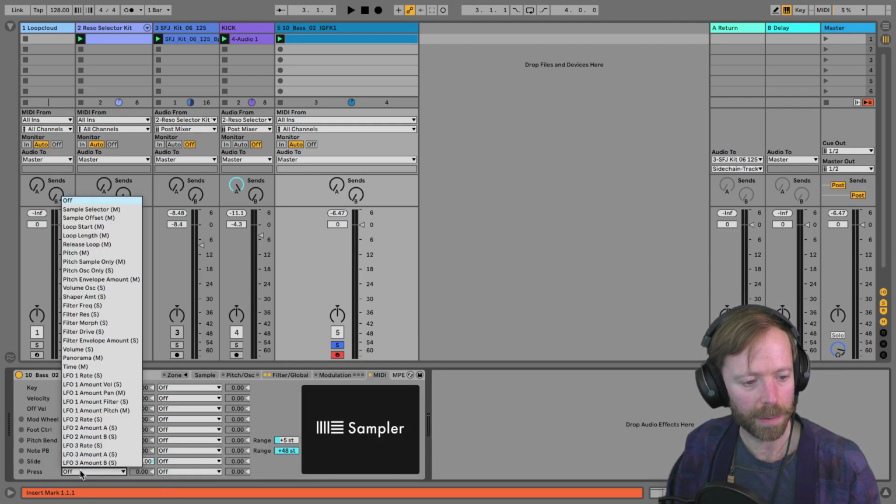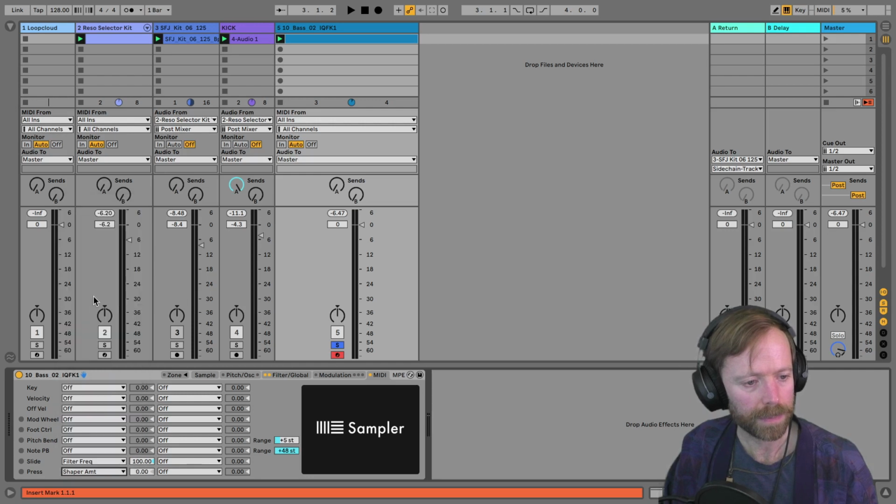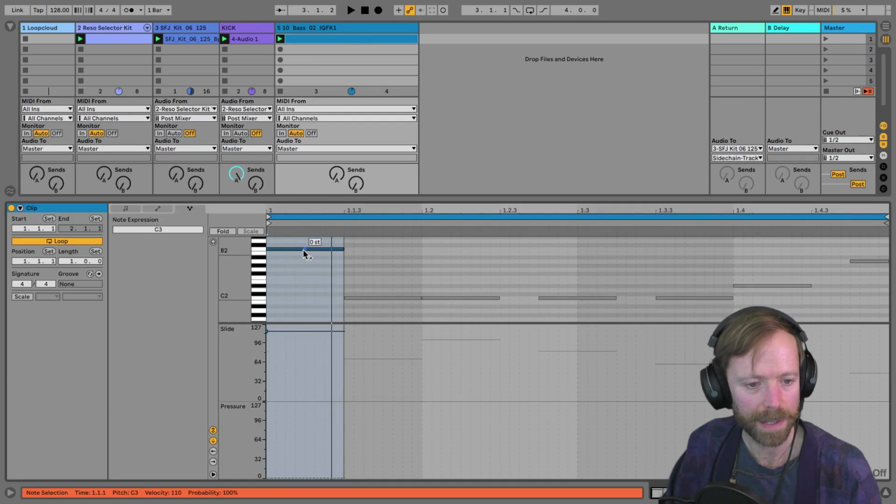And then here I could go with press, same thing, shaper amount, turn it up to max. So then you've mapped that parameter to press, and then double click on the clip, same deal, click on the individual notes and then just adjust their press values.